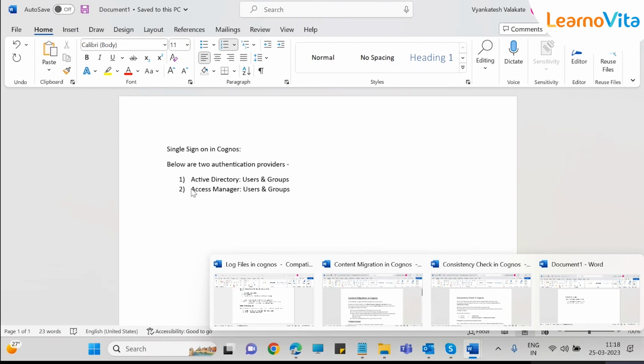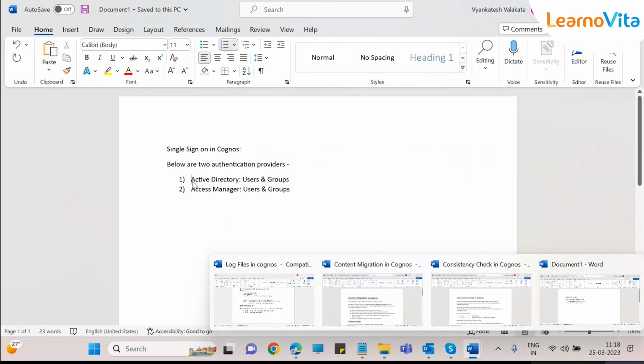When we configure both of them successfully, what happens? It will ask all the users of Active Directory and all the users of the Access Manager to choose that particular security namespace.